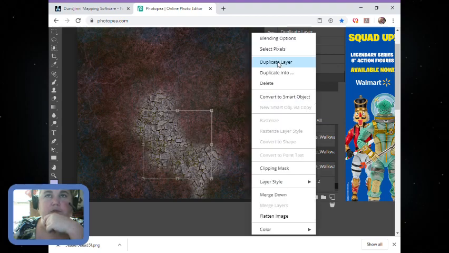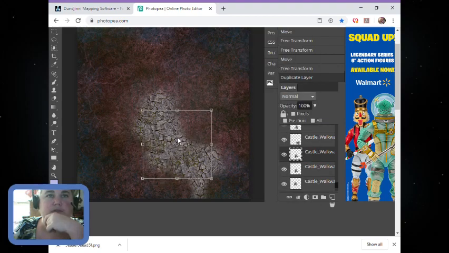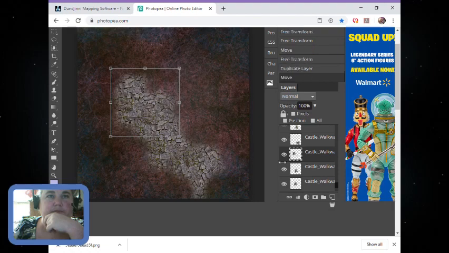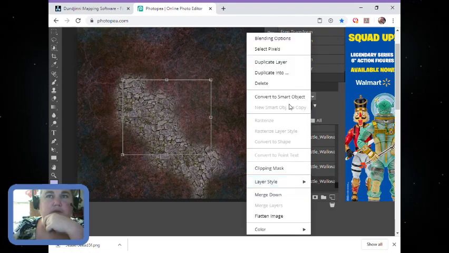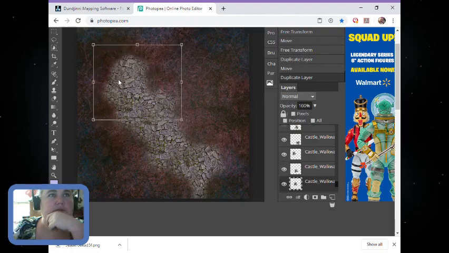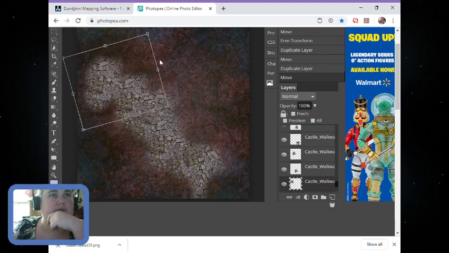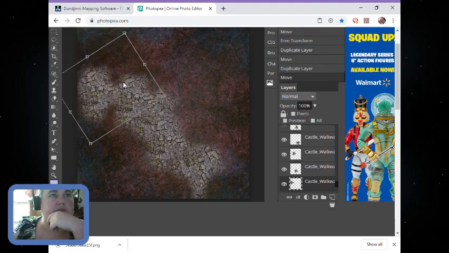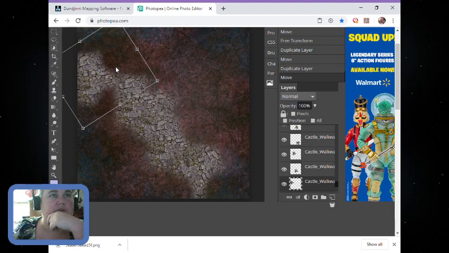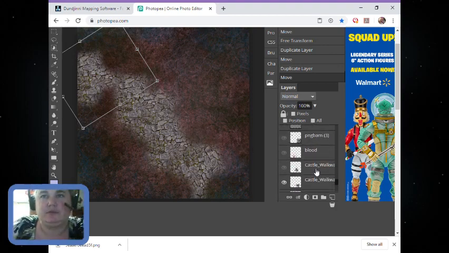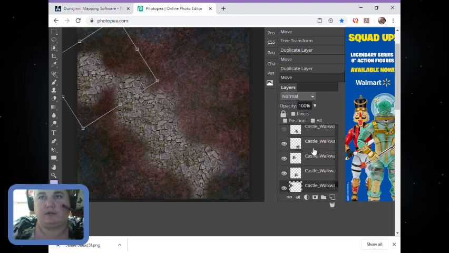Make a few more of these, duplicate, and duplicate. If I rotate that just like so, there we go. Nice path going through. Alrighty.